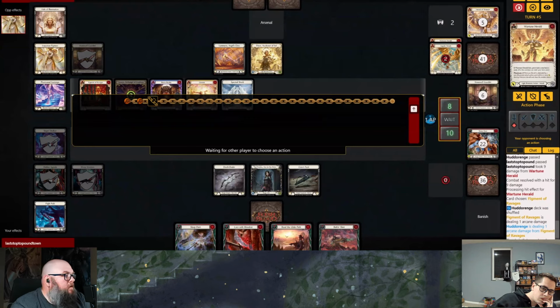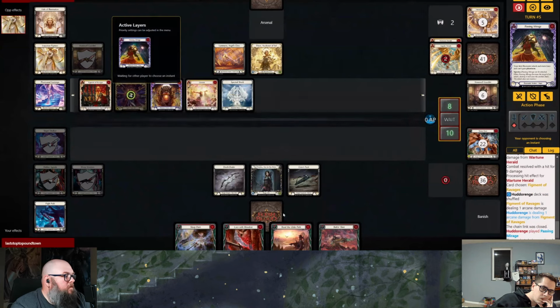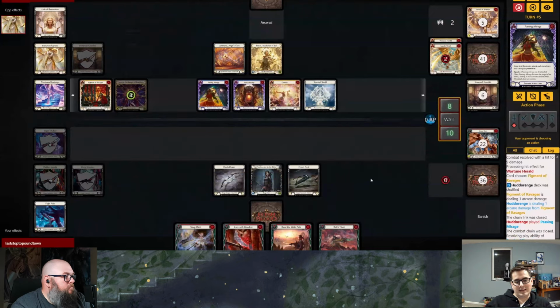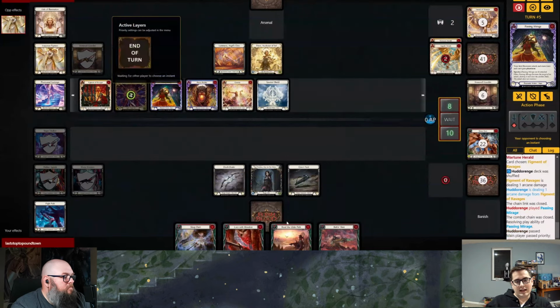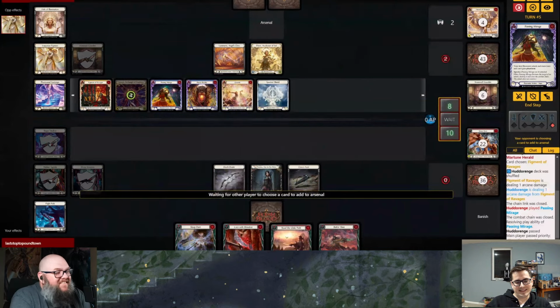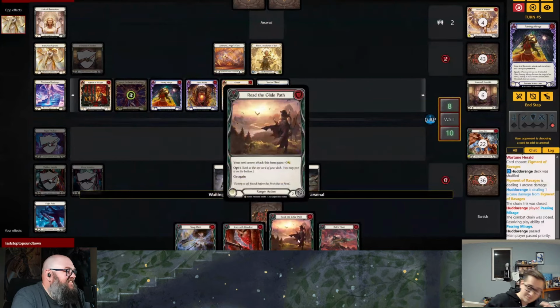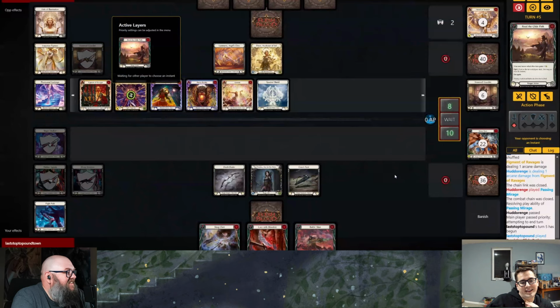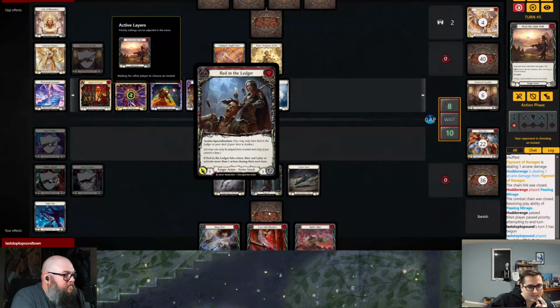So what are we doing on our turn? That's a good question, Theodore. What are we doing on our turn? We're gonna play this Read the Glide Path, and then we're gonna figure out our lives from here. So, one step at a time. Yep. Read the Glide Path says, what's on top?